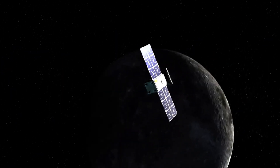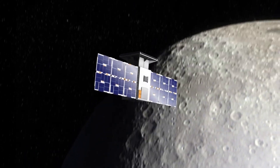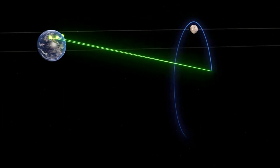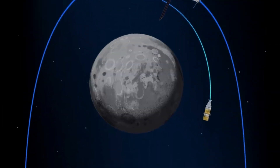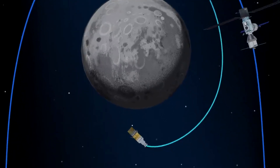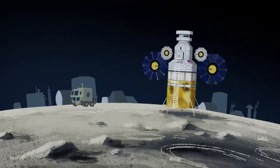If successful, this software, referred to as the Cislunar Autonomous Positioning System, or CAPS, will allow future spacecraft to determine their location without having to rely exclusively on tracking from Earth. This capability could enable future technology demonstrations to perform on their own without support from the ground, and allow ground-based antennas to prioritize valuable science data over more routine operational tracking.